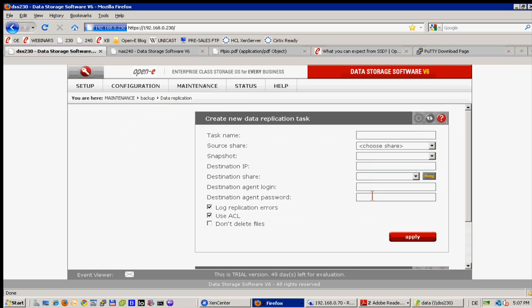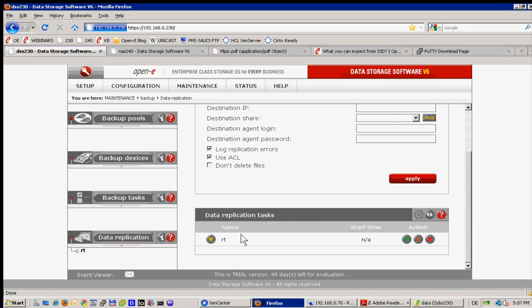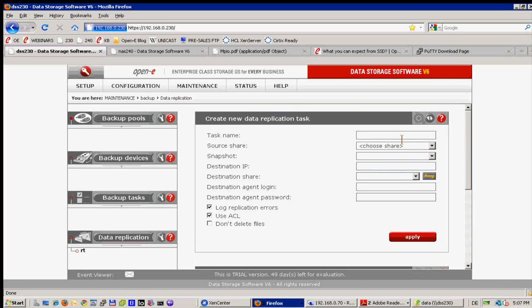Good. So coming back to our volume replication task, data replication, I have created such a task already. That's very easy, creating the task, because I just enter the task name, let's say RR, I enter my source, I enter my snapshot. Here you will see how important it is that every task has a private snapshot, because let's say snapshot 00 I'm using for my user snapshot, which I want to start once a day, and I take the same snapshot for replication.